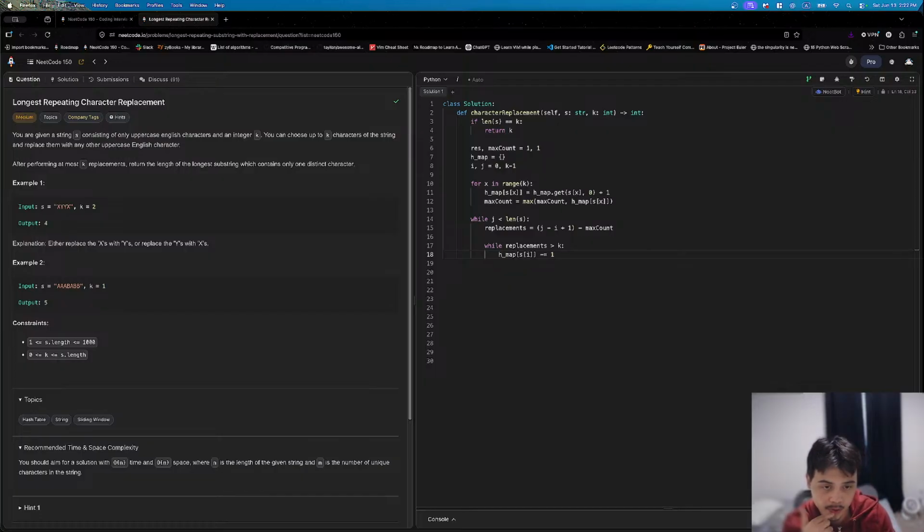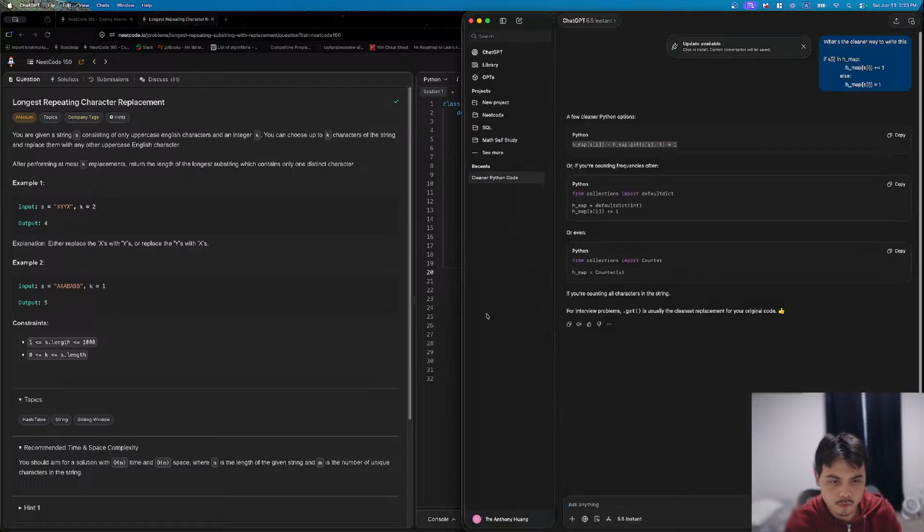We want to reduce that count by 1. i plus equals 1. I gotta figure out this thing.